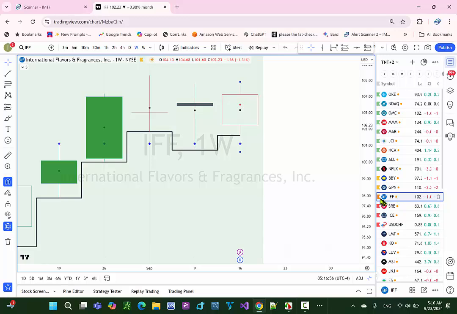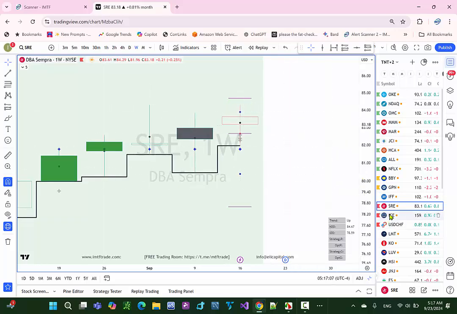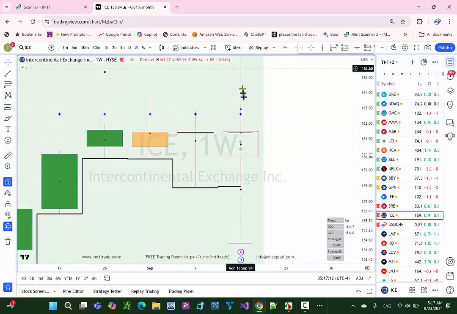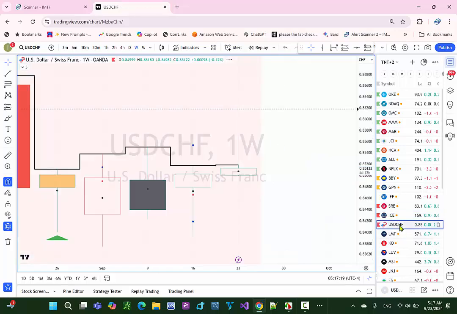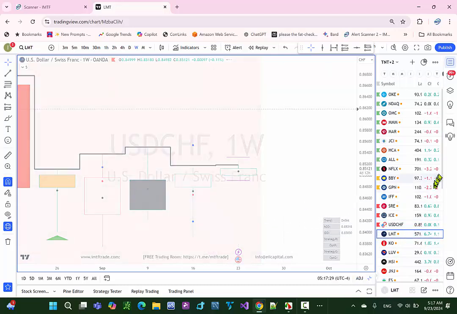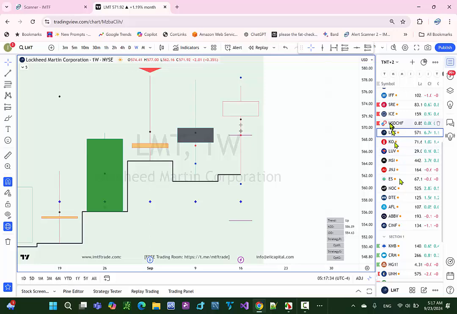This is no entry at all, so this did not enter bullish. SRE, this here, did not get to our dash line, so this was a loss. Minor loss, but still a loss. Here, this didn't get to our blue dash line. This reversed on us too, that was a loss. Here, this was a loss too, because it got to the entry, then came back. These are no trades that did not even get to the entry dot at all. So those are opportunities that never triggered at all.